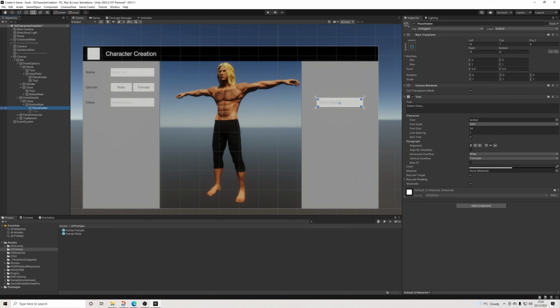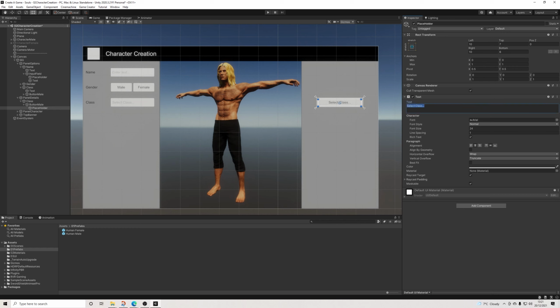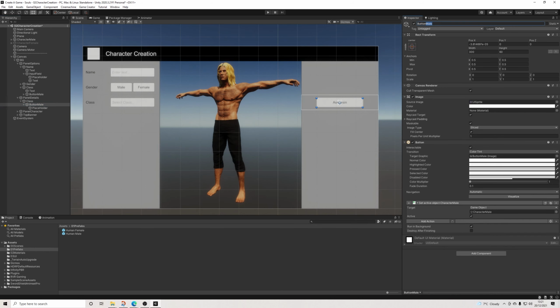The button doesn't need a placeholder text, just needs a normal text, so we can again just center this, change it back to normal, and turn on the opacity. And we can do, well, this is going to be the second one, because here we want to have the text just saying select. So it's going to be the second one, which was assassin, button assassin.